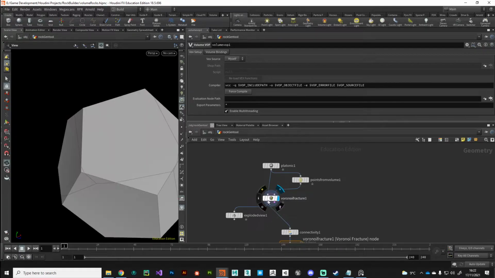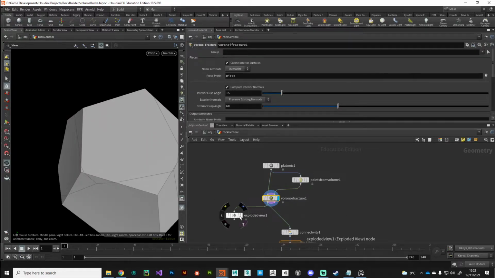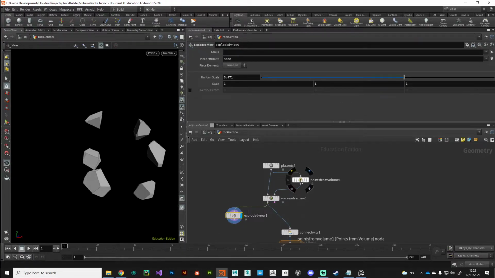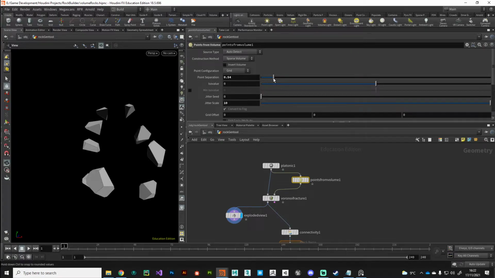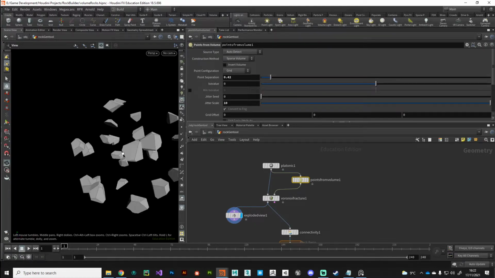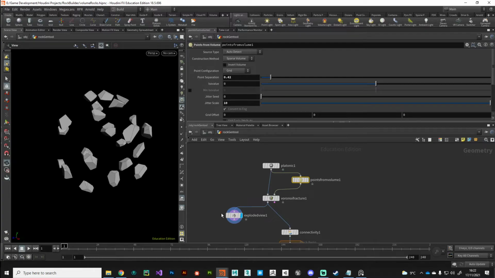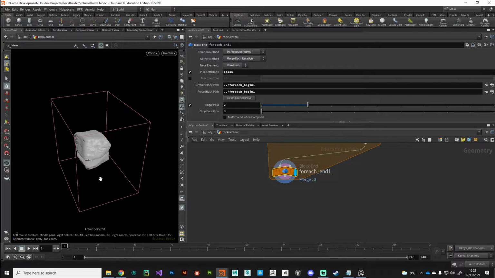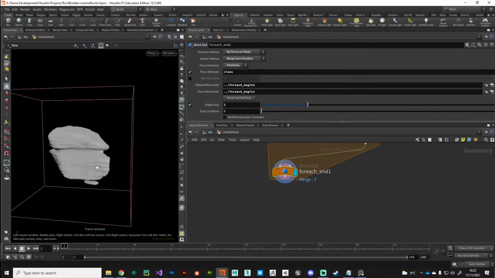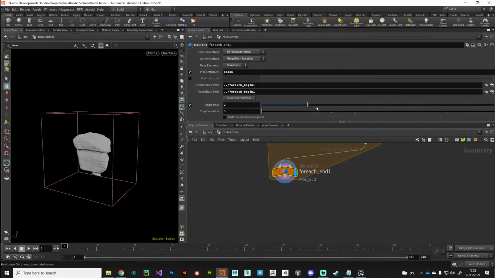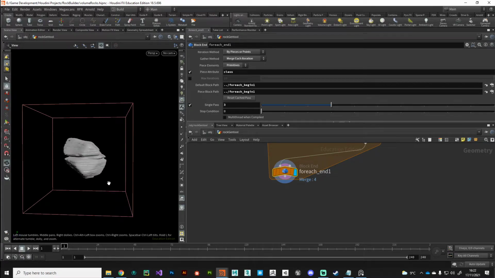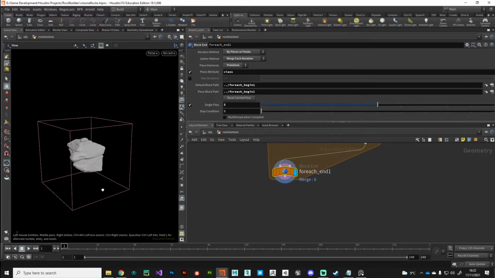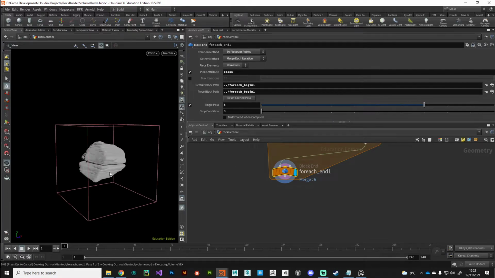to our Voronoi fracture node here, if we want to make some more rocks, or we want to have rocks that are a slightly different shape, we could perhaps add in a few more chunks here, okay, and then see what result that gives us down at the bottom. All right, so we've got much smaller rocks now, but the cracks seem to be much bigger, so that's quite interesting. So yeah, they're much, much smaller, but you can see how the procedural nature of the system is giving us sort of predictable results.